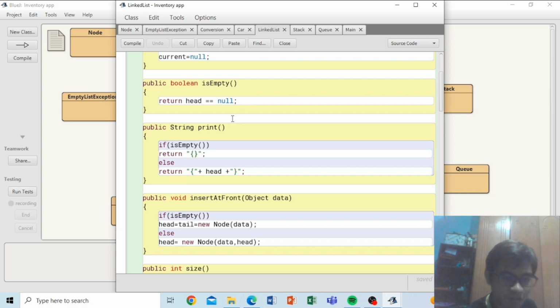And below this we have the print method. If the isEmpty method, which is here, says the list is empty or doesn't have any data in the list, it will return empty data, or else it will return the head or the first data in the list.